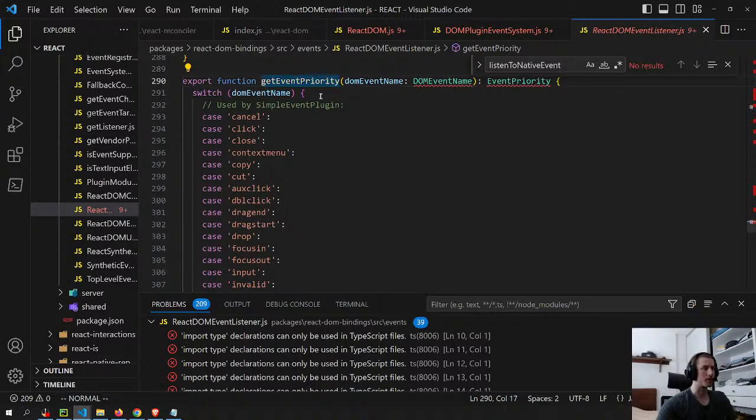So this is one of the functions that I think gets overwritten by react-reconciler.